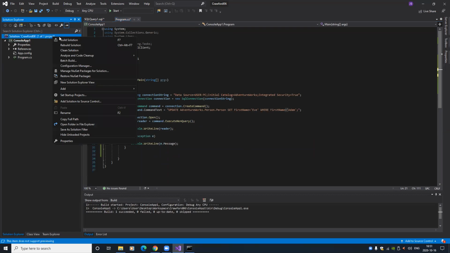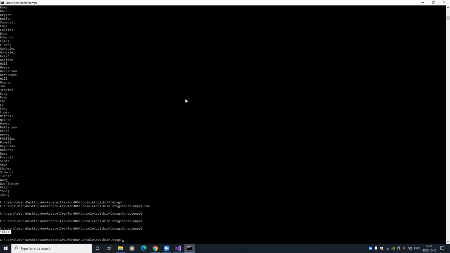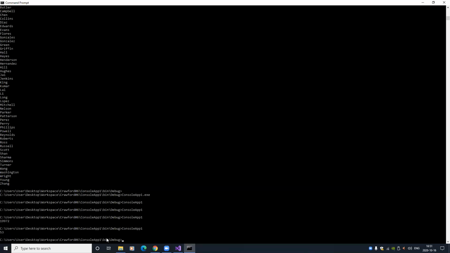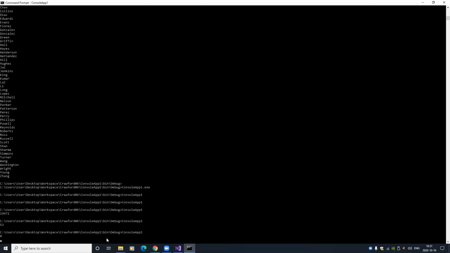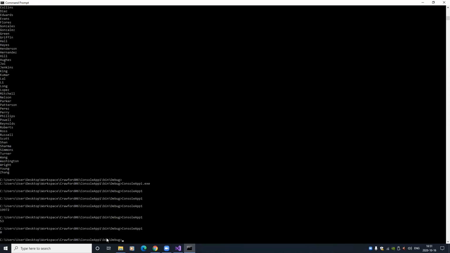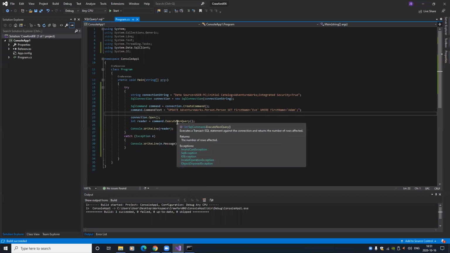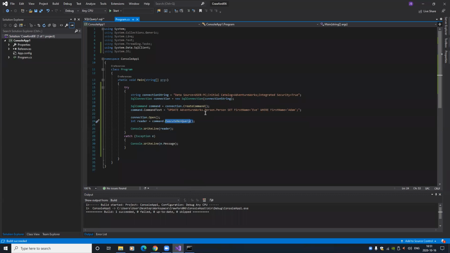So we're going to change all of the Adams back to Eve again, and then we'll see that it'll print out 53. So I'm going to say build solution, and you see it prints out 53. And now if I ran it again, you can see it prints out 0. You aren't selecting anything, so return the columns and rows. Yeah, exactly. There's no columns and rows to select, precisely. But if you said execute reader, it wouldn't be able to return the number of rows that were affected. But because we said execute non-query, when it's not a query, when you're not selecting things, when there's no response, it allows you to just count the number of rows that are affected. So those are the 3 ways that we have to execute SQL statements from C#.